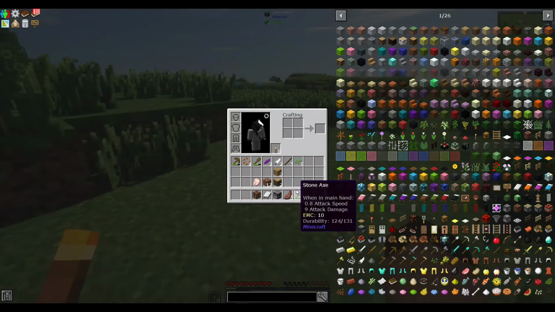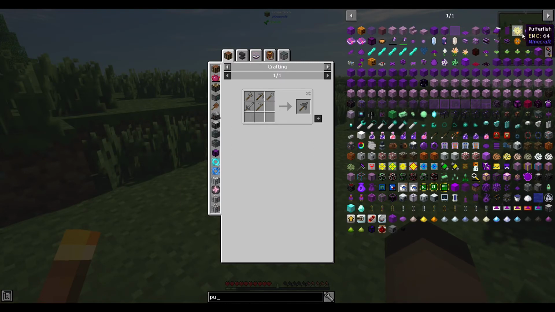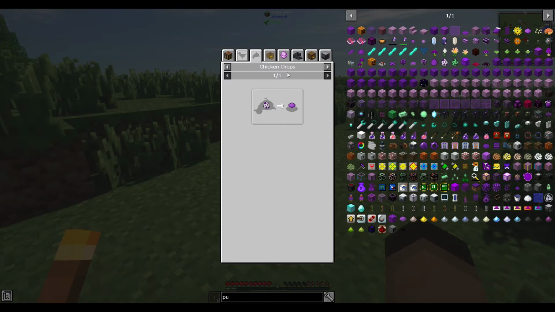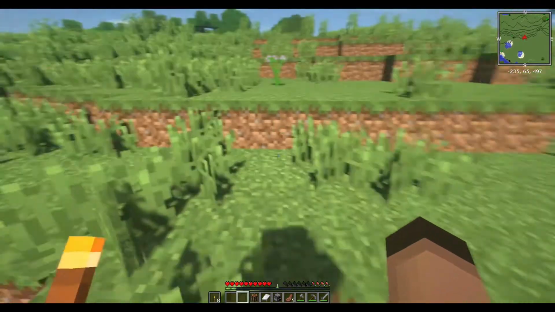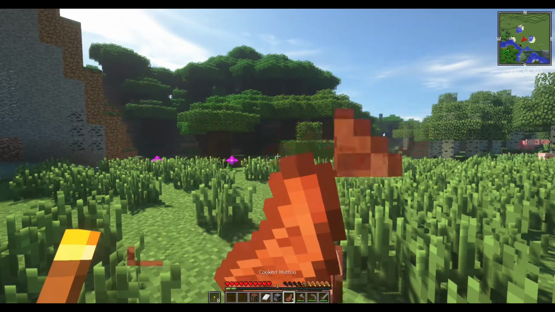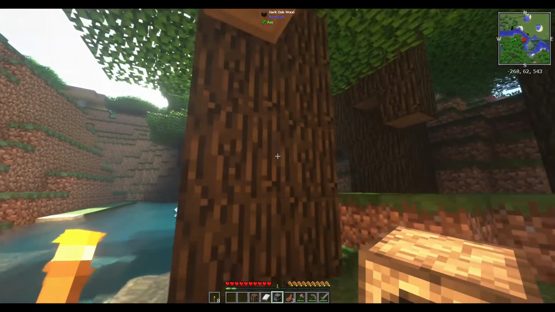Now, is purple dye gonna be one of those things that, oh, that's cool. Wait, there's lucky egg drops. Crushers, that's cool. Interesting. What are you? If this is what I think it is, and I really hope it is. And it looks like dark oak wood. Yes.